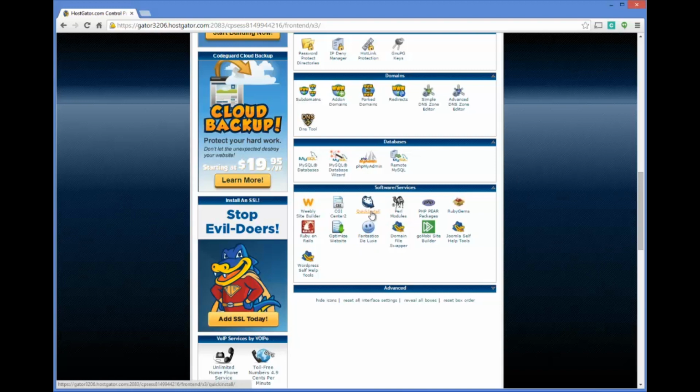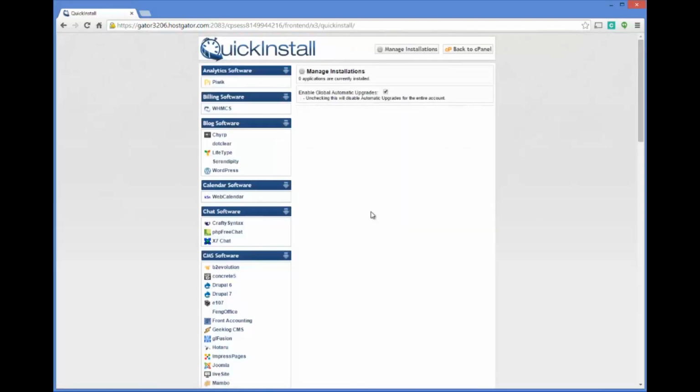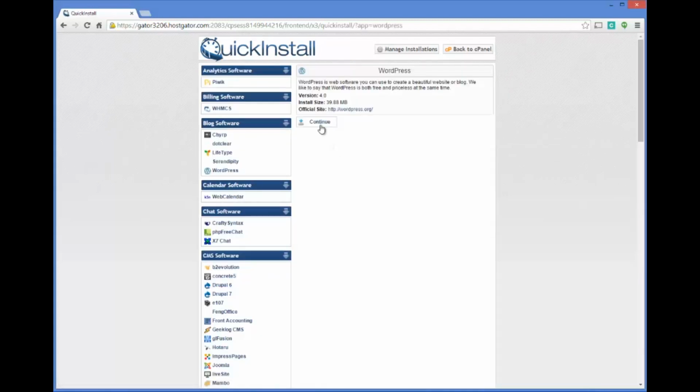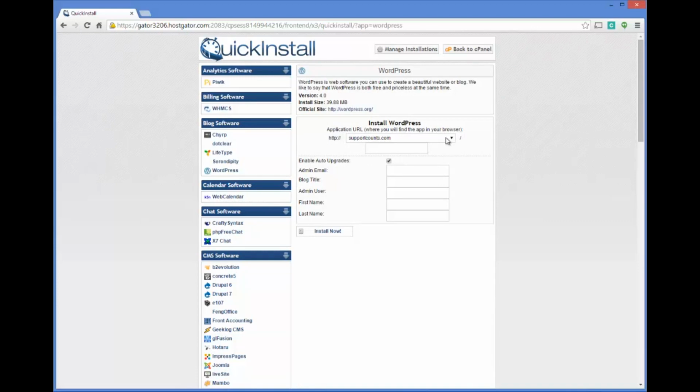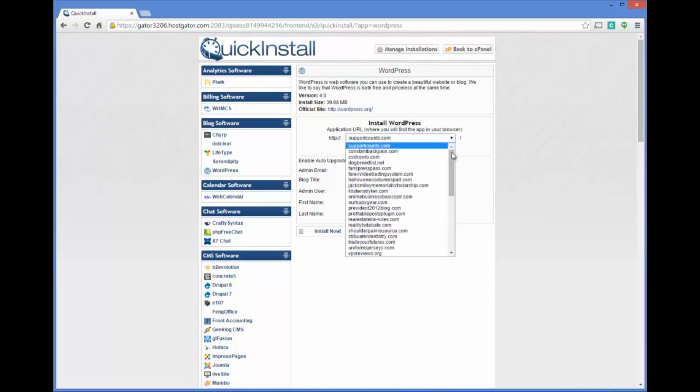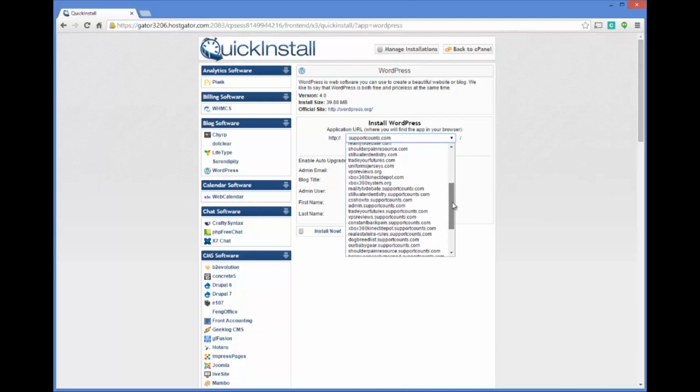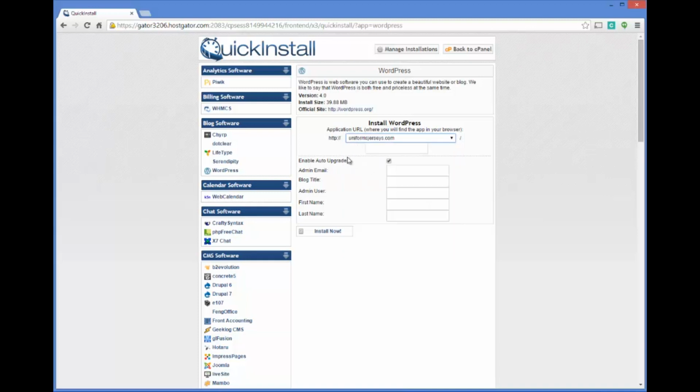If you're using a host called Bluehost, you could use a tool called SimpleScripts as well. So first we're going to click on Quick Install, and then scroll down to the bottom left-hand corner where it says Blog Software, and I'll click on WordPress. Next I'll click Continue, and then choose which domain I want to install this on. I selected a domain after I came up with the products that I want to carry. I put together a domain name, and you could go to GoDaddy to find a great domain for your business. So I'm going to type in uniformsjerseys. That's the domain I'm going to go with, and then we're going to plug in some basic information here.